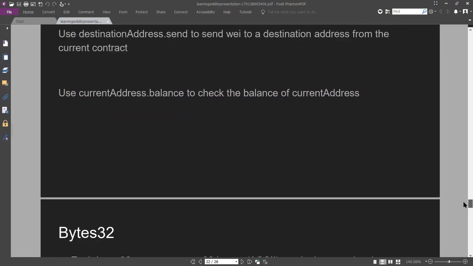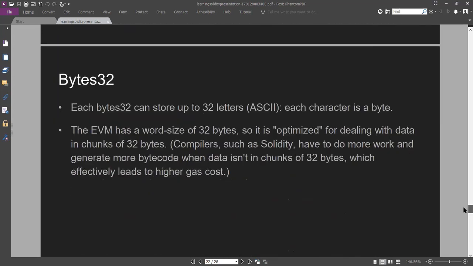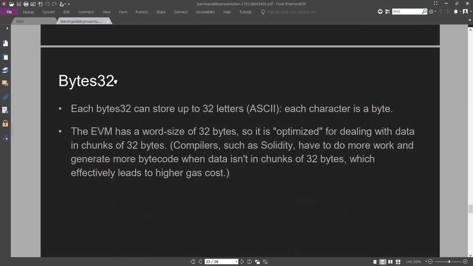Then we have bytes32. Each bytes32 can store up to 32 letters. So this shows the characters that a particular variable or global variable can store in the ASCII system. So each character is a byte.